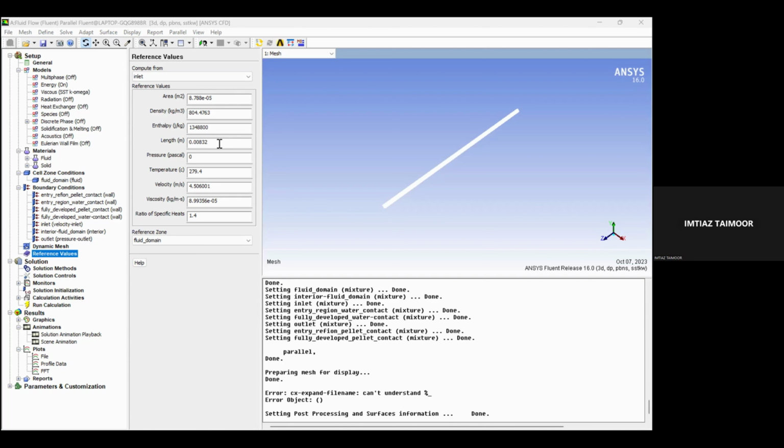This length is not the whole length of the computational domain. This is the hydraulic diameter of the control volume. It can be a heat exchanger, any kind of pipe, or a fuel subchannel. This length is the hydraulic diameter. So don't set a wrong value.